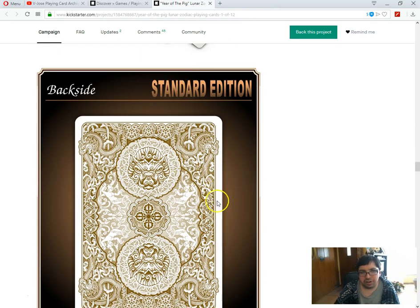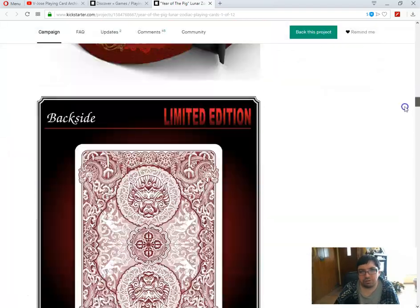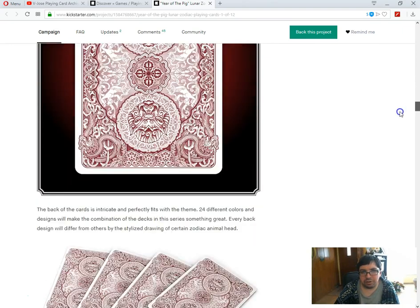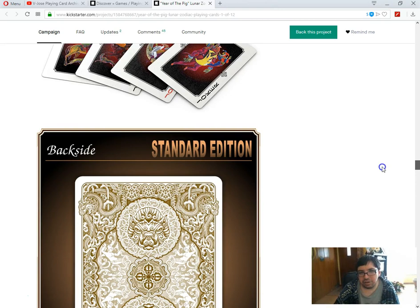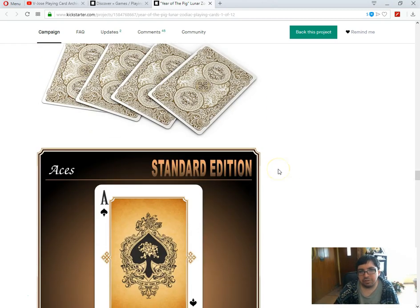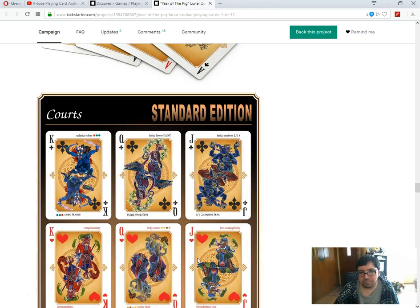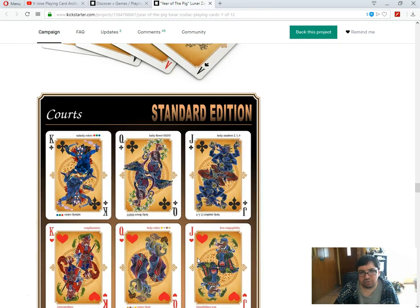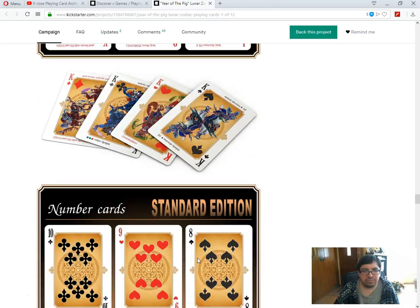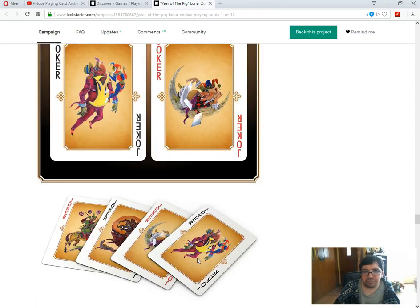Why is it different? Why make it different? And then the faces again on the standard edition — same pips and everything, but they've got this gold background as opposed to the dark background of the other one. This is the type of thing that makes you want to buy both, because the faces are different to some extent. But at the same time, it's a different background and a different color on the back design — but the faces are the same, which is really cheap in my opinion. It could have changed up the faces. To buy 24 decks with the same faces but just a different color and logo on the backs — I don't know if I'm down for that.